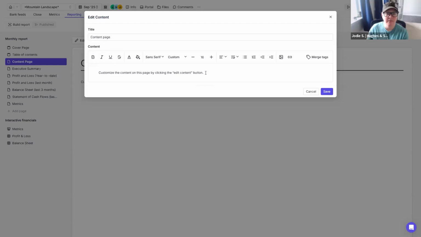You can copy and paste from somewhere else. You can even have this content page and a template of what you want to include as part of your template. So the content page and a generalized space here can be created and saved. And then you can come in and just plug in the information that you want on that specific report for when you publish it. But this is an open text editor that you can add to.